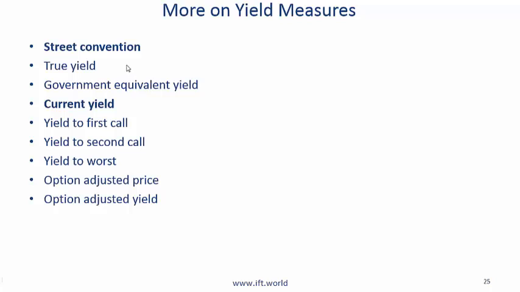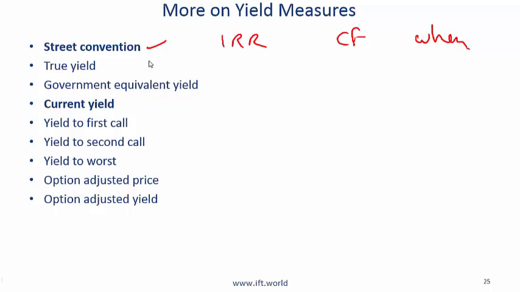More on yield measures, and here I've highlighted some of the important items. If you think about the yield measure on a bond, we've talked about the concept of IRR. So you need to know the cash flows, and you need to know when those cash flows are happening. So when a bond is issued, there are specific dates on the schedule, and at least according to the schedule, the cash is paid on those dates. But what if those dates fall on holidays or weekends? Then the actual money is received immediately after the weekend or after the holiday.